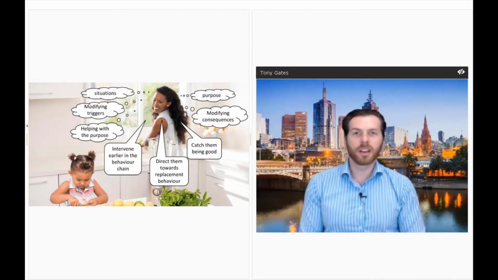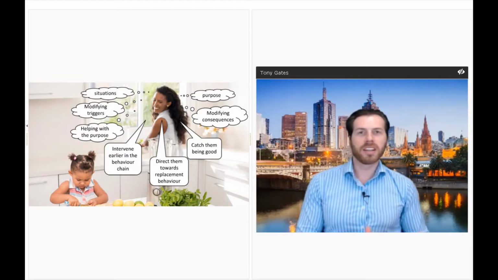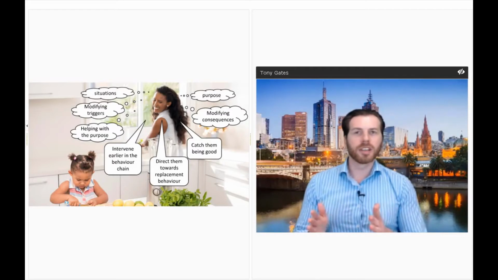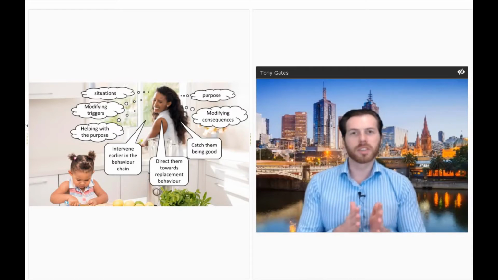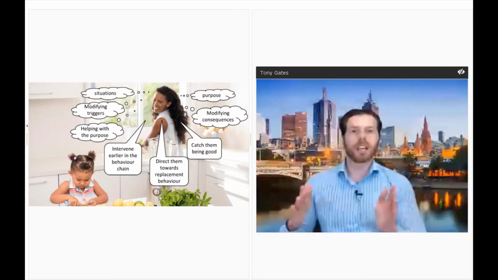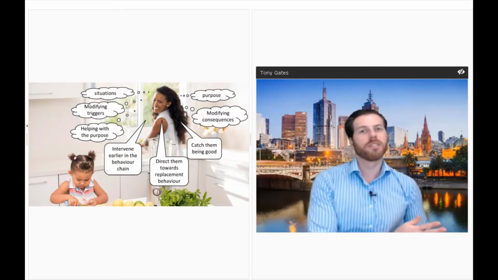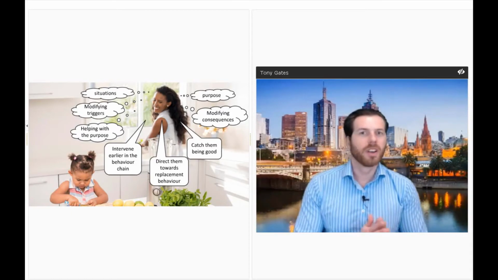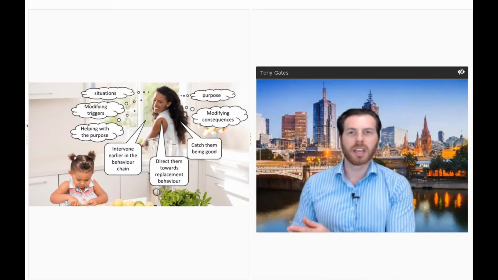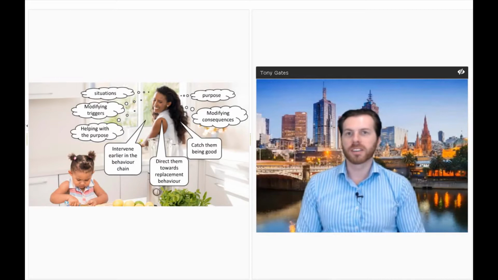And finally, intervene earlier in the behavior chain. That was an idea we introduced, I think, towards the end of last session. So it might be fairly recent for you. But the idea is if we track the triggers or the sequence of causes over time that led to the tantrum, we track them back, we might be able to get in earlier and stop the tantrum from happening in the first place. So if you know that a lot of the tantrums happen when your child's hungry, maybe you get in earlier with offering them something to eat so that that isn't leading into the tantrum behavior and contributing in that way.